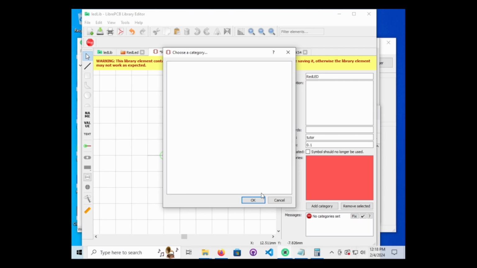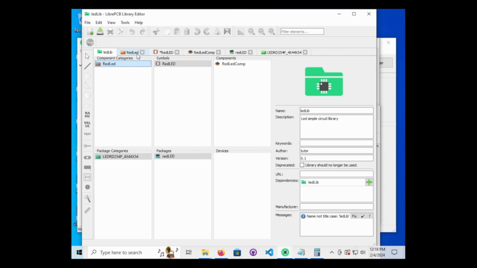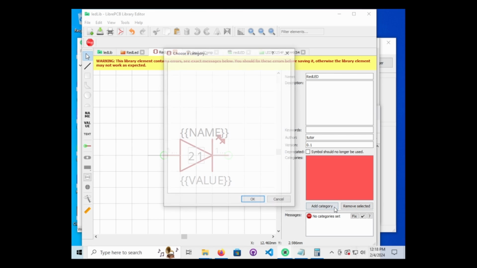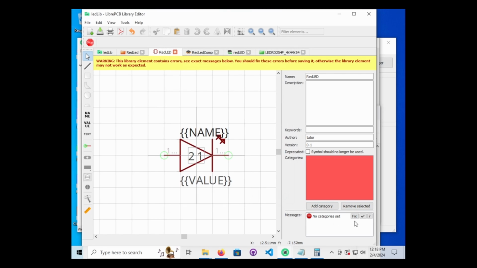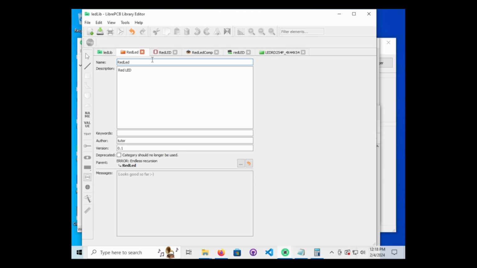Okay, something's not quite right still. Let's see. Red LED. Let's see what's going on. Red LED maybe doesn't like the name.